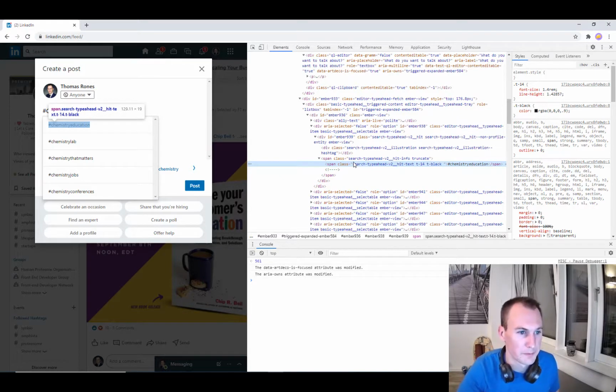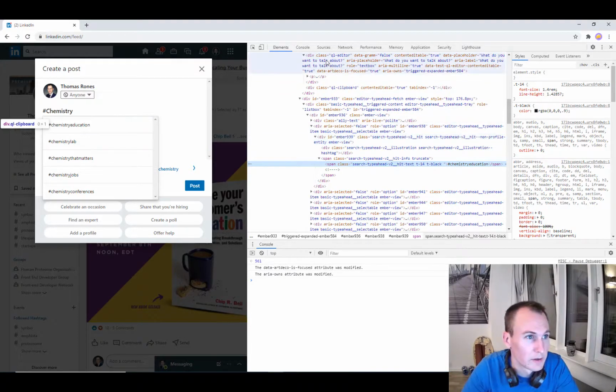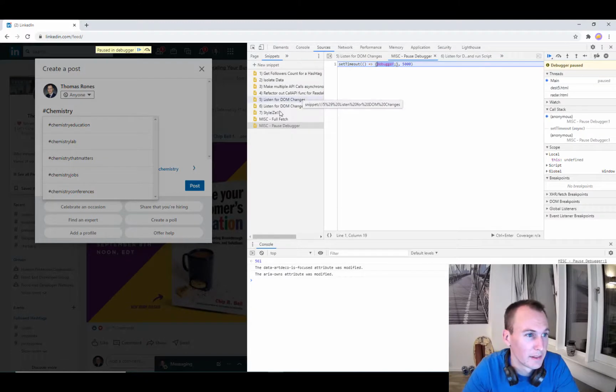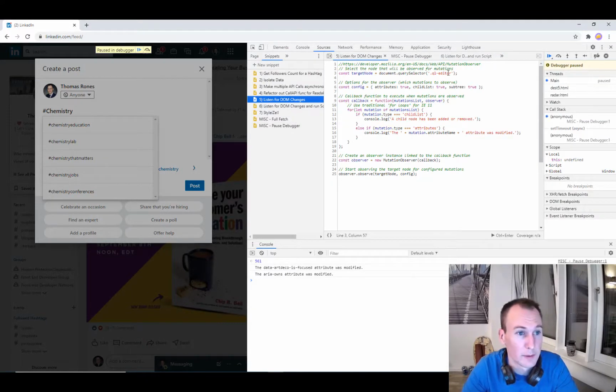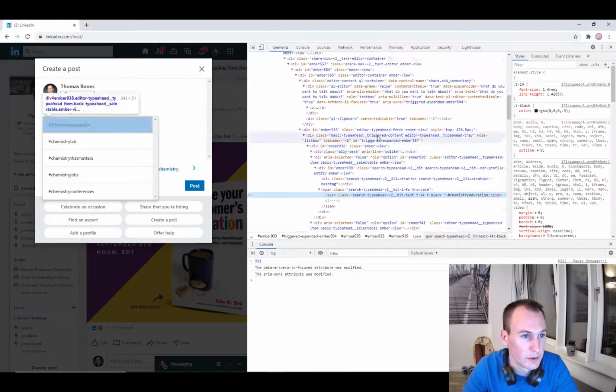Okay. So from this inspection, we essentially find that element which we need to listen for changes on. It says .qlEditor.